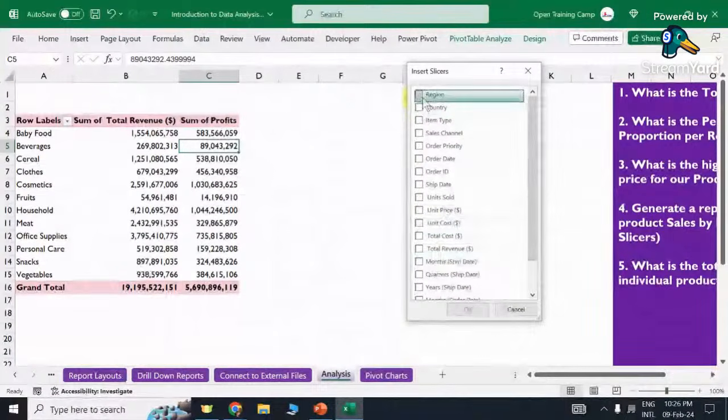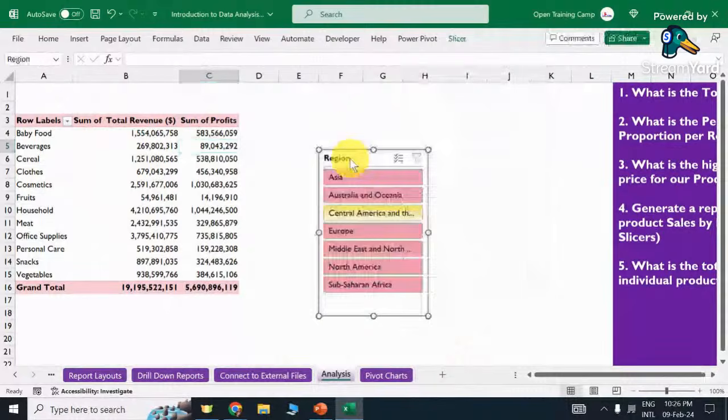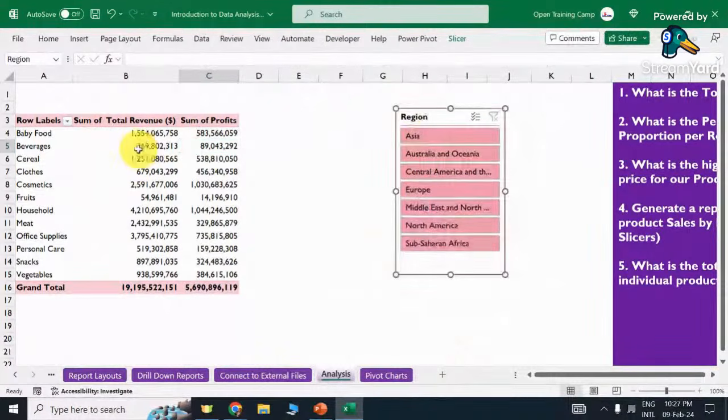Make sure that when you're picking the slicer, it's not a field that is already involved in the report. If the report has that field in it, please don't use it as a slicer, as that one will waste a lot of your time. Just always slice with the field that is not showcasing anywhere in your pivot table reports. So I'll go for a region because it's not showing anywhere here and say, okay, I want to slice this report based on the region.